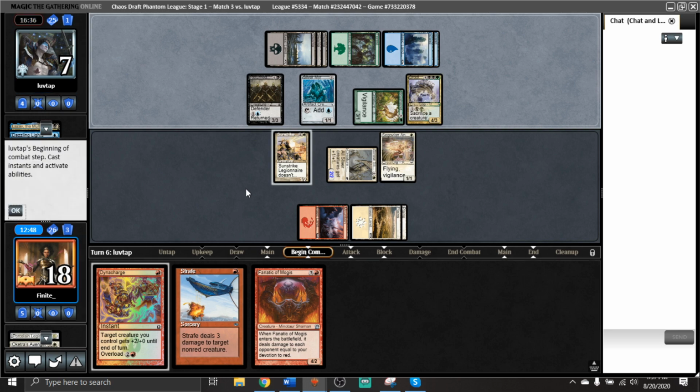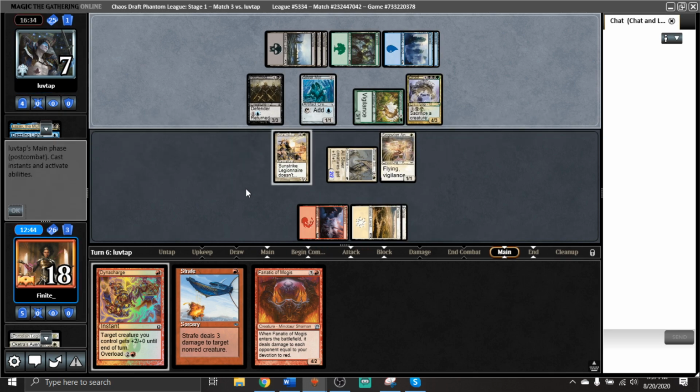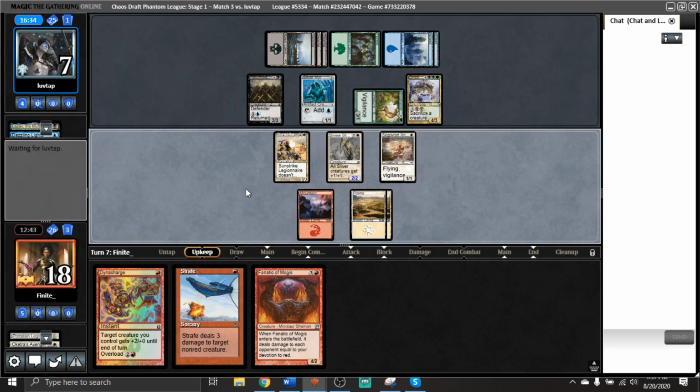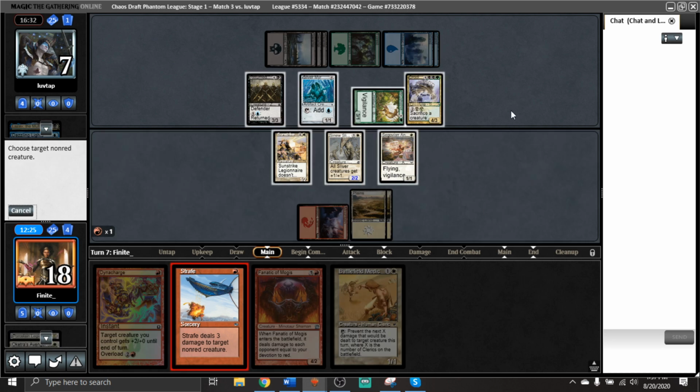So we don't even have any attack if we tap anything. Right. But we can just strafe their 8-drop or whatever, which is nice. Yeah, that seems like it makes the most sense. It's 6 mana, but yeah. Oh, actually we have an attack now because we strafe plus medic to tap the 3/3. Nice. So let's see if this works first.